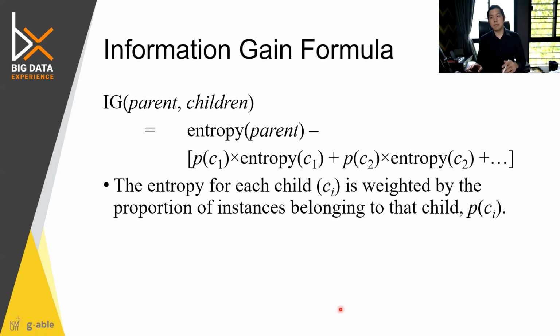Okay, so the basic concept is to find entropy of the parent, and this is actually the expected value of entropy of children. You learned this in the statistics class. Like expected value is calculated from the proportion, the probability multiplied by the value, right? The random variable. So for this one it would be the entropy. You get proportion multiplied by entropy, proportion of C1 and C2. C1 and C2 would be the group C1 and group C2 after division. Right? That would be the example next. Let's take a look at them.